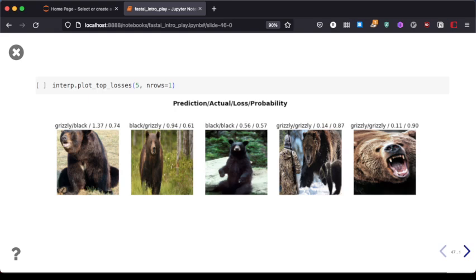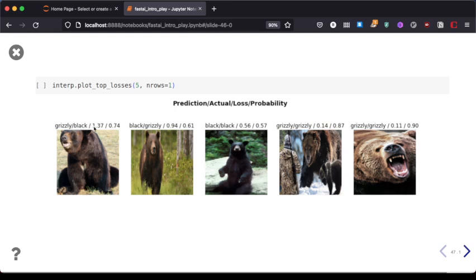If I predict something wrongly, and I'm extremely confident, when I say confident, it's the probability, and it was actually wrong, then the loss is much higher. To take an example over here, we predicted grizzly with an extreme confidence of 0.74 out of 1. It was actually a black.